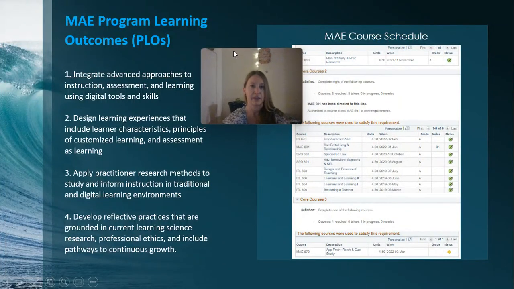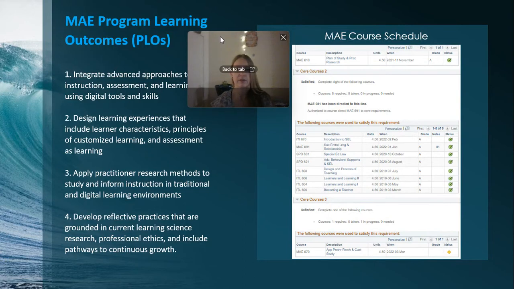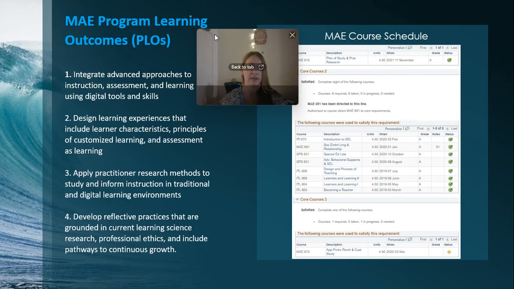For this slide, I just included my course schedule and the courses I took for this program from National on the side over here. And then over here, I have the PLOs just typed out so they're specific and clear as to what they are. And I'll also include them on each project that I have on each slide.